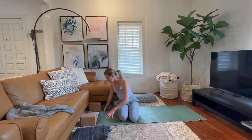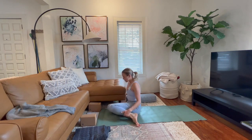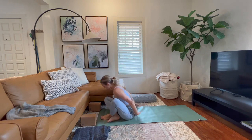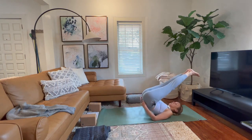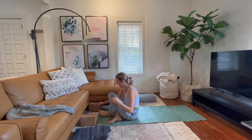Good. And then release, come out. And we're going into shoulder stand. Okay, Sarvangasana. This is the queen of all the postures. Headstand is the king.